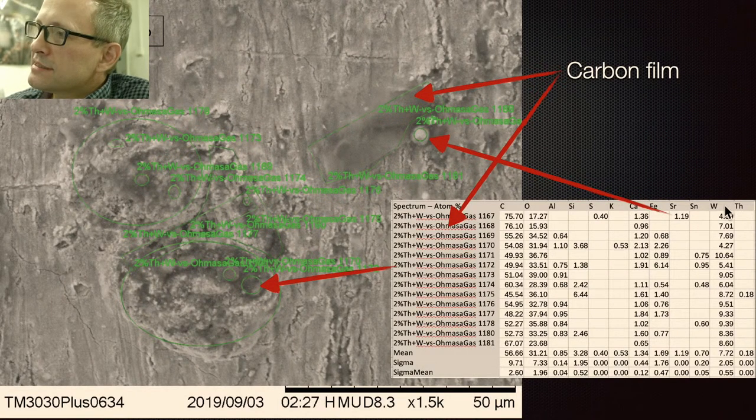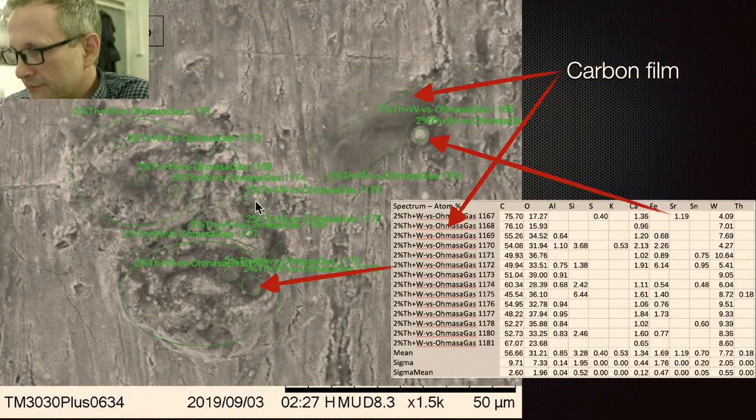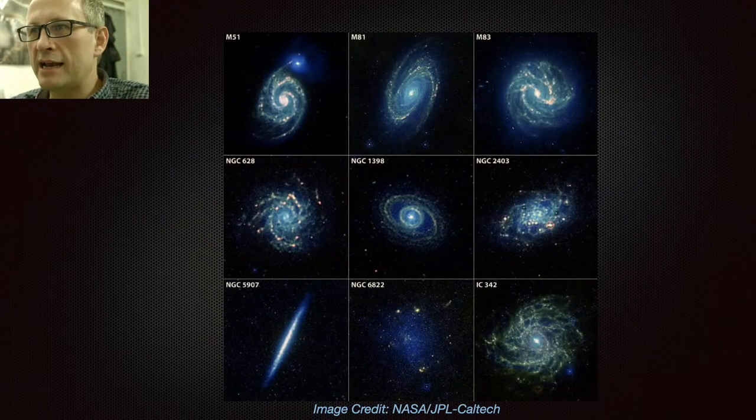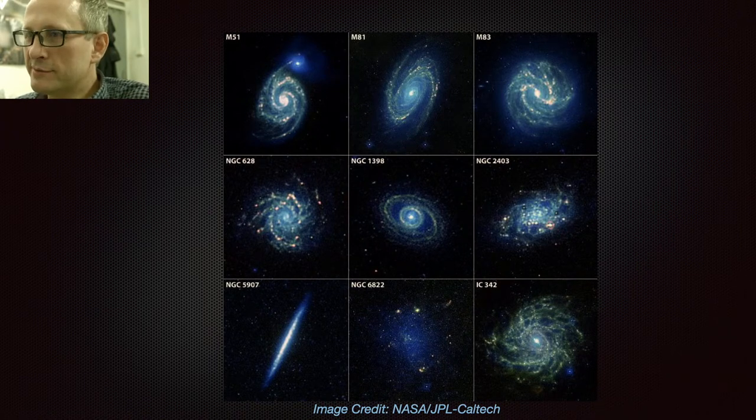You do see some other heavier elements here, like some negligible tin, not really worth writing home about, probably not strontium, but maybe. And then you have these elements from iron, but otherwise it's all the same. And there's a bunch of spiral galaxies. So for some reason I put that symbol up there, which is quite fun.